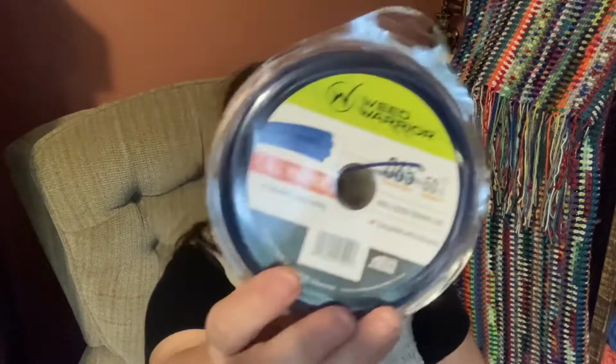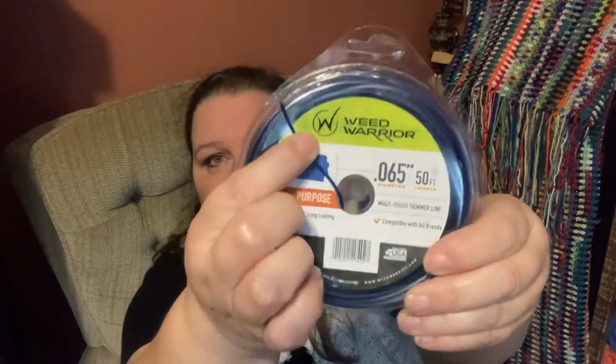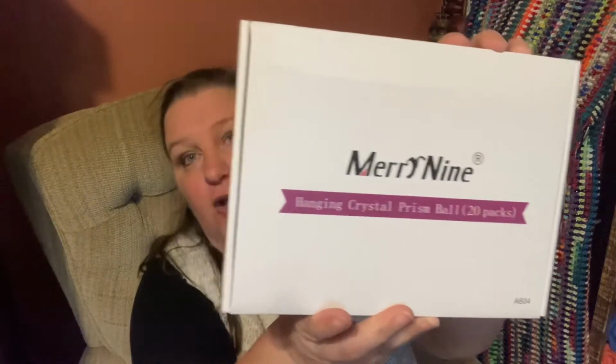This is what I bought, and I bought the 0.065 inch. And it's just a thick plastic. But this is what I picked up at Walmart. And y'all, okay, you're going to see this wind spinner later in the video, but let me show you what it looks like now. I am so excited with how it turned out. And I did buy some smaller crystal balls.